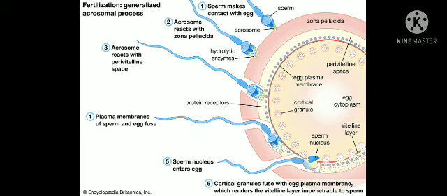So, as you all know, the ovum is released from the Graafian follicle of the ovary on the 14th day of the menstrual cycle, and ovulation occurs with the help of the LH surge that occurs on the 14th day of the menstrual cycle. Then the ovum is trapped by the fimbriae of the ampulla region of the fallopian tube. From that region, the ovum moves in the tube toward the uterus by peristaltic and ciliary movements produced by the muscles of the fallopian tube.